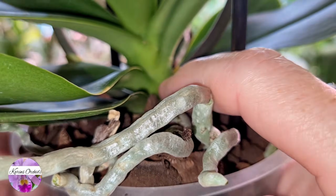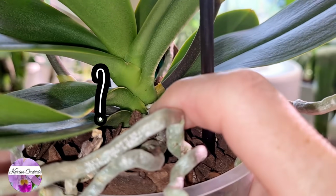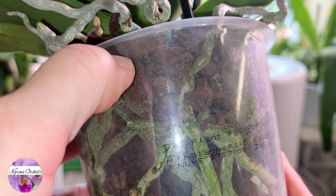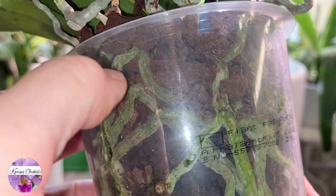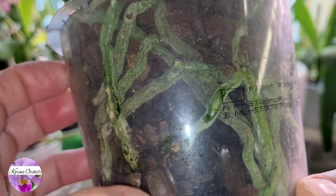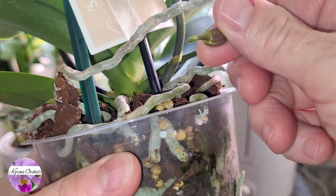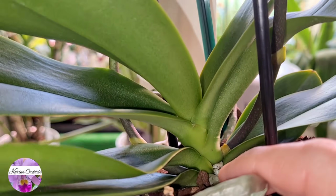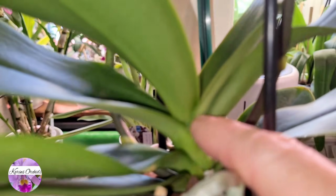Looking at the color here. Do we see any blackening? Anything yellow? Anything ugly? Do we see poor substrate? Which in my words means a lot of peat stuff, but no, pure, beautiful, lovely, medium to small grade bark. I can see here, yet another bud. They can always rebloom, but they sometimes can't recover from ugliness going on down there, or to the stem, especially not to the stem.